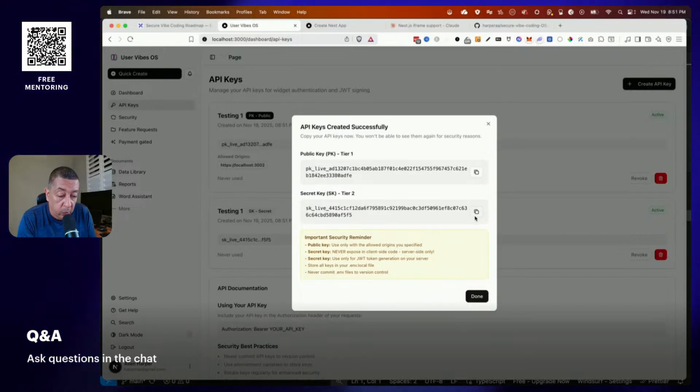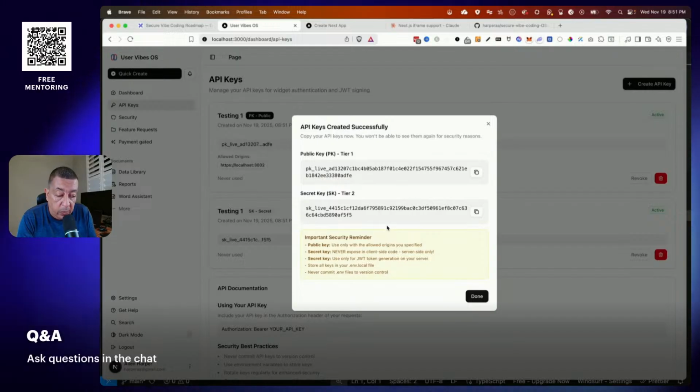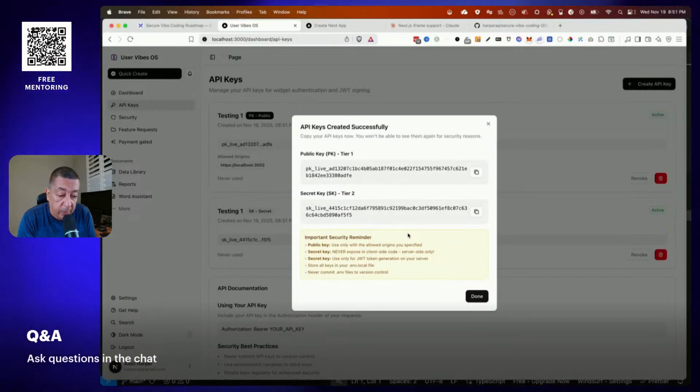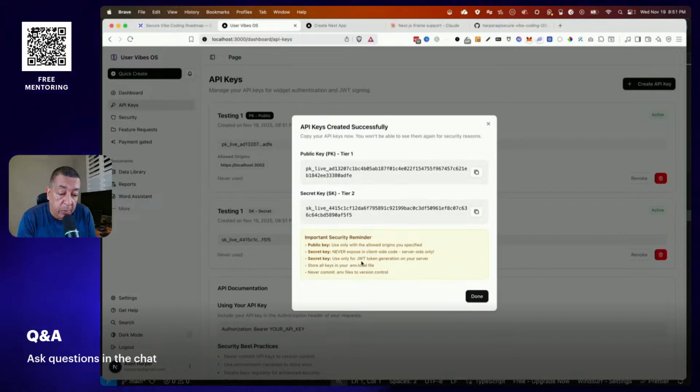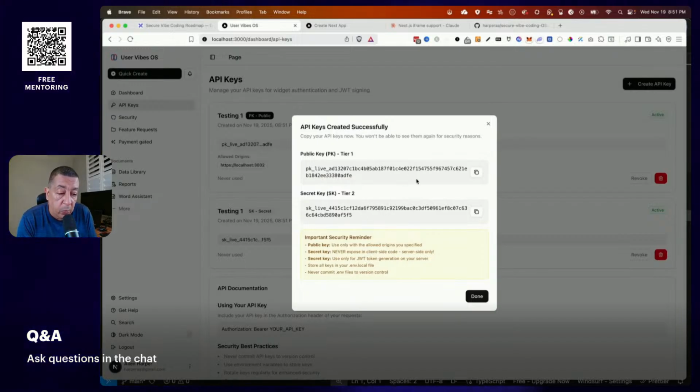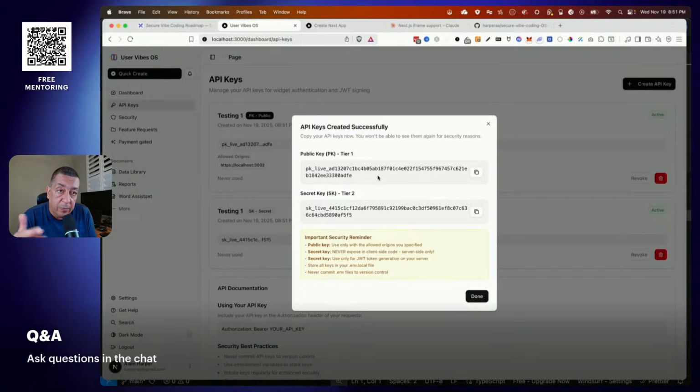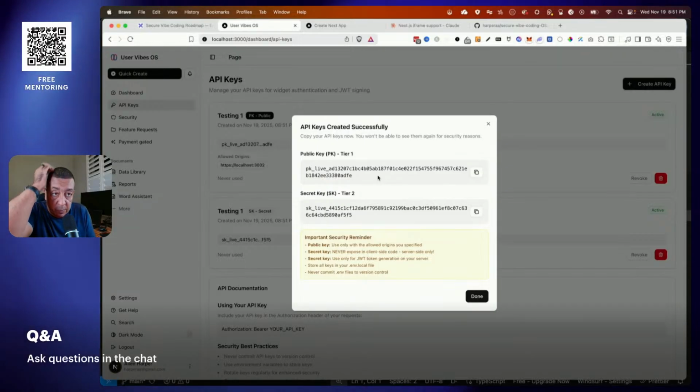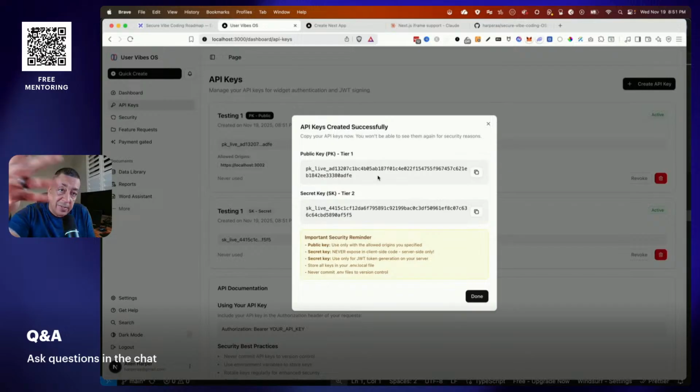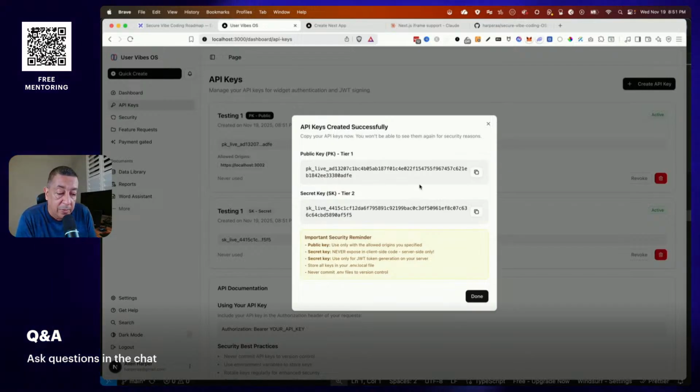Right here: you won't be able to see them again for security reasons. Yeah, I don't like that. I want to be able to see them again. This is a technique, but I'm going to tell it not to do this. I want to be able to reveal my keys. It's just more user friendly. This is kind of like uber secure, where you only get to see it once. We've seen sites like this, but it's kind of annoying, right? And it's unnecessary. We want to be more convenient than this, right?